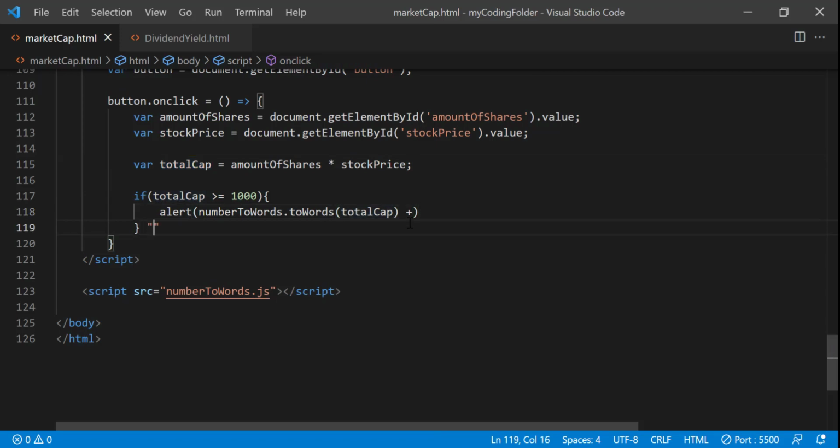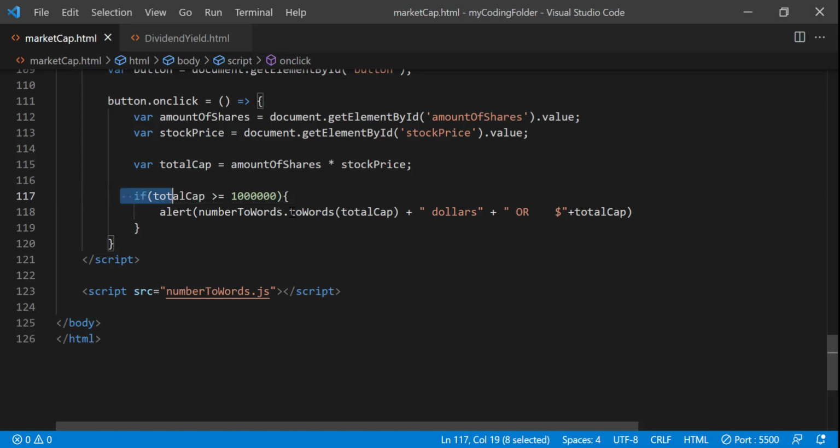And we can do plus, so we're concatenating some strings here, plus dollars, plus space, or, and leave like 3 or 4 spaces, $, plus total cap. So it's going to alert us both the numerical form of the total cap as well as the total cap in words.